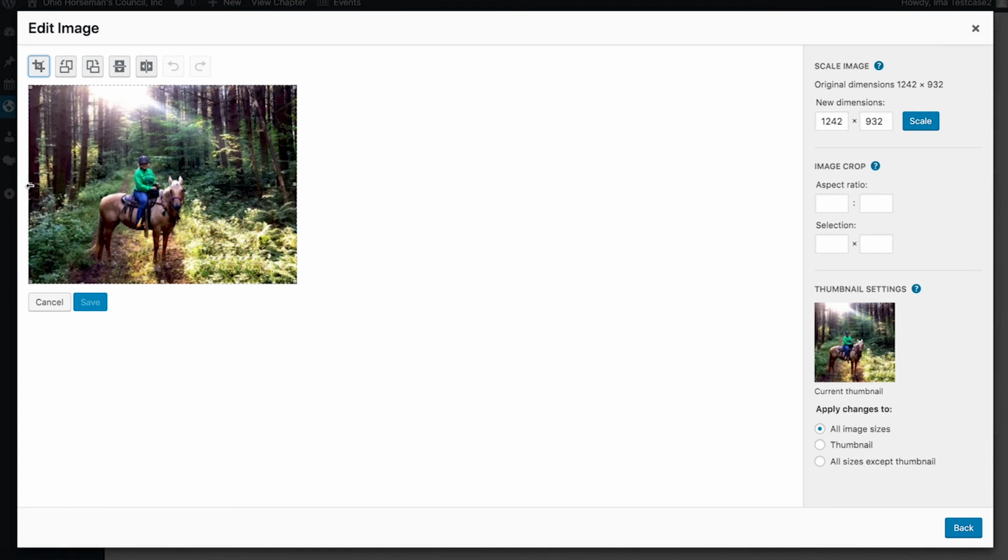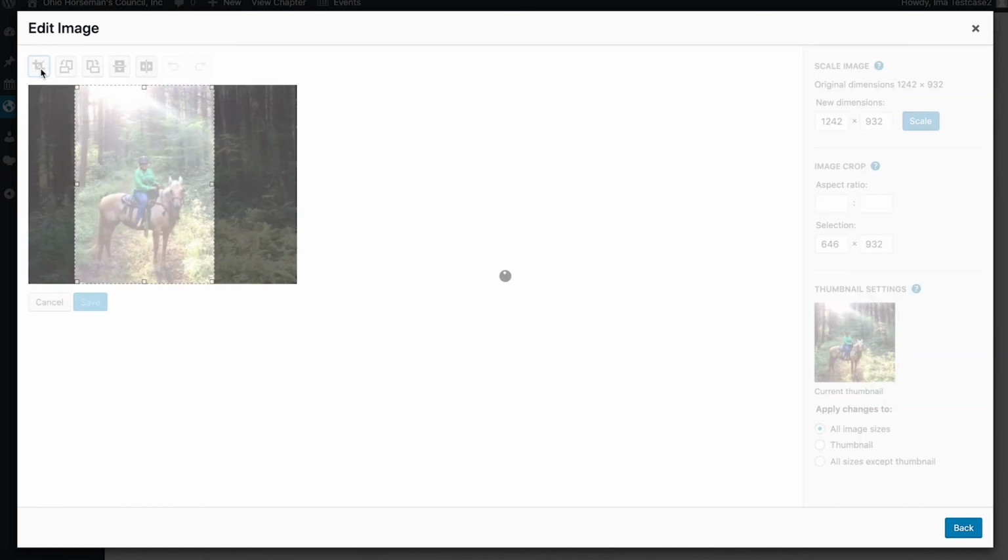We call those marching ants. There are also some little square points in the corners and on the edges of the image. I'm simply going to drag the left edge over and then drag the right side over, and click the crop tool again.